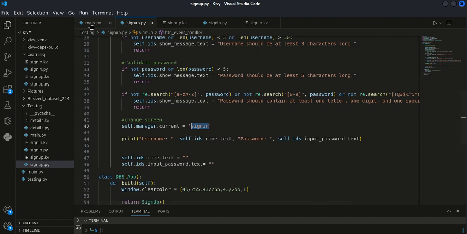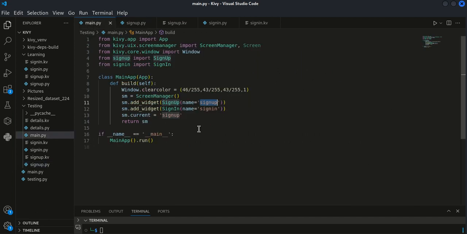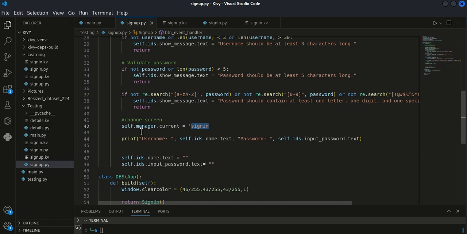It came from your main.py file. As you can see, you added your sign up and sign in to SM. So now your root parent window is SM, and you can use its attributes. That's why you are able to use self.manager.current.